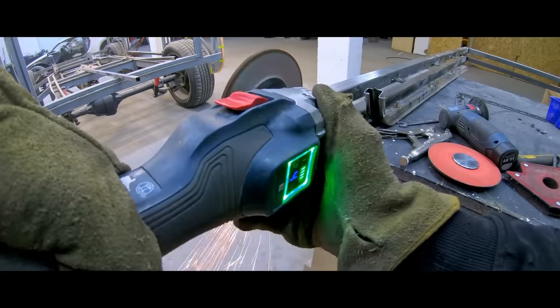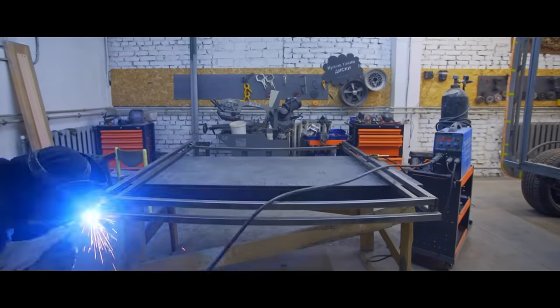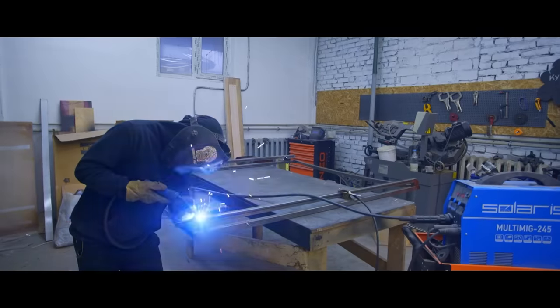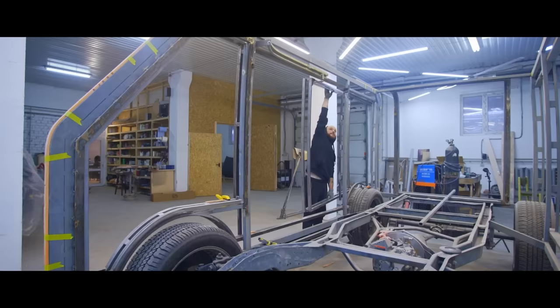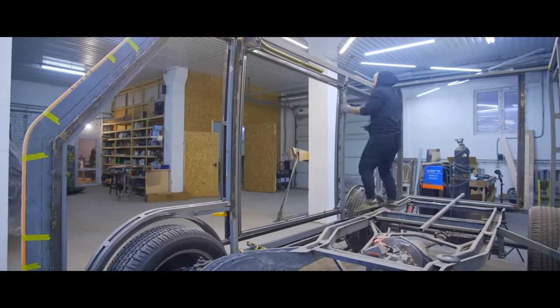After just two neat days, we have this structure. Basically, it's a simple reinforced square, since the bulk of the car will be transparent. We decided not to reinforce it diagonally. And finally, the first fitting. It's quite great for the first fitting.